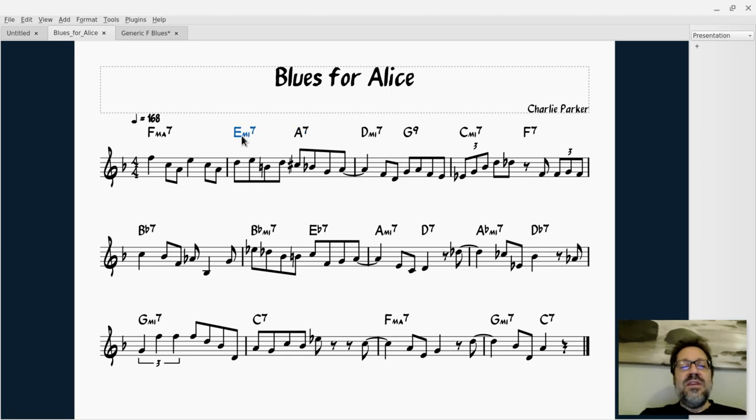And similarly, this E7. I think many people play it as an E minor 7 flat 5. I probably do also, but the melody note has got a B in it. I think it makes more sense to actually play it as an E minor 7, and from henceforth, I will try to remember to do that. But I'm so used to playing that chord as a half diminished chord in other contexts that it's just sort of ingrained in me.